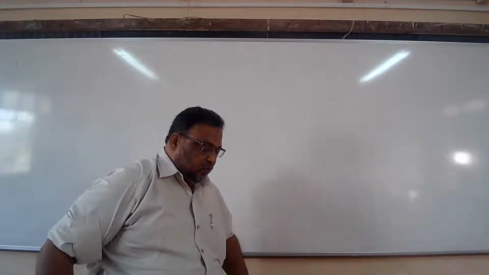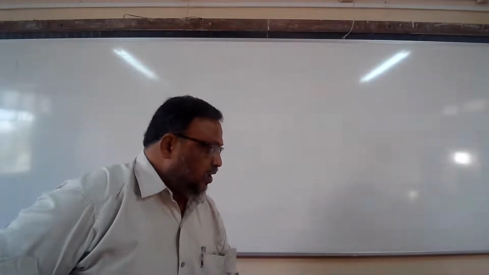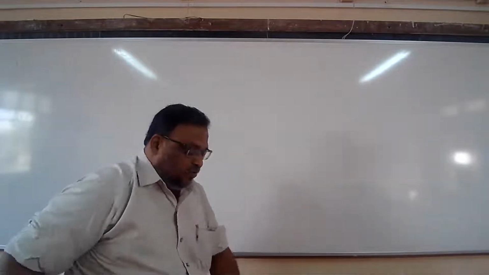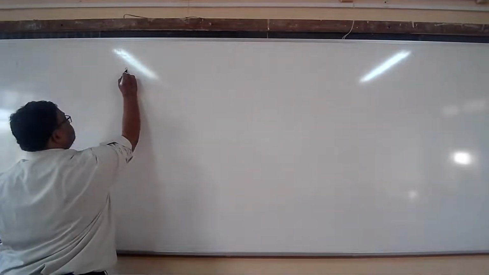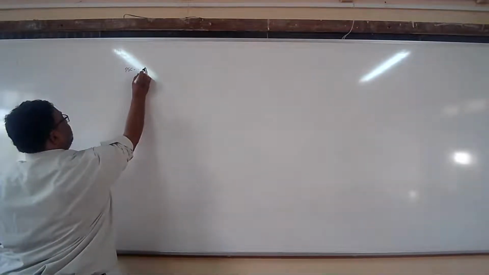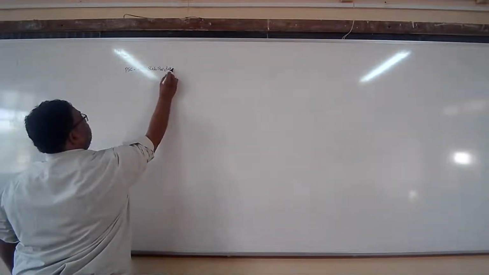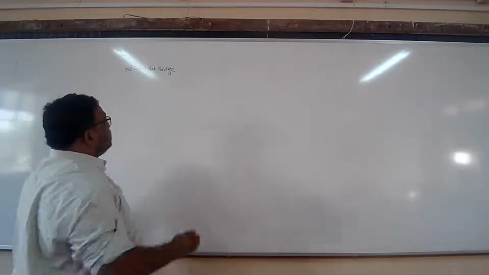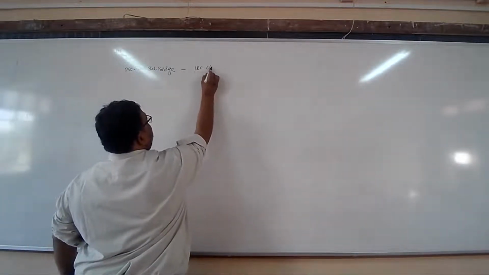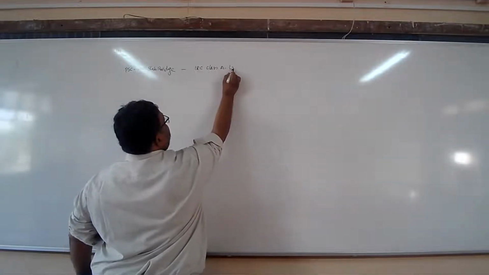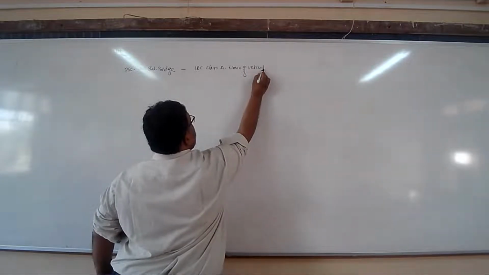So we will continue where we had left in our last class. If you remember, we were supposed to design a pre-stressed concrete deck slab bridge. This is what we were supposed to design, and it was to be designed for IRC Class A train of vehicles. Right? This was the question.